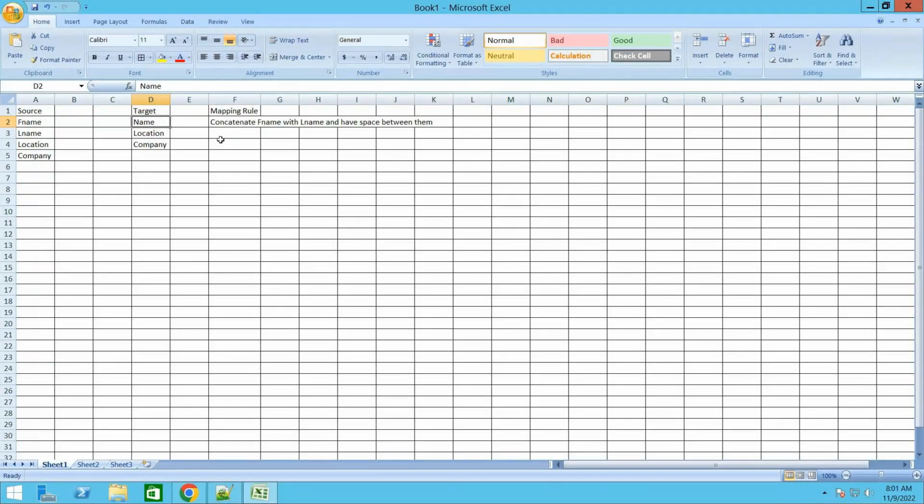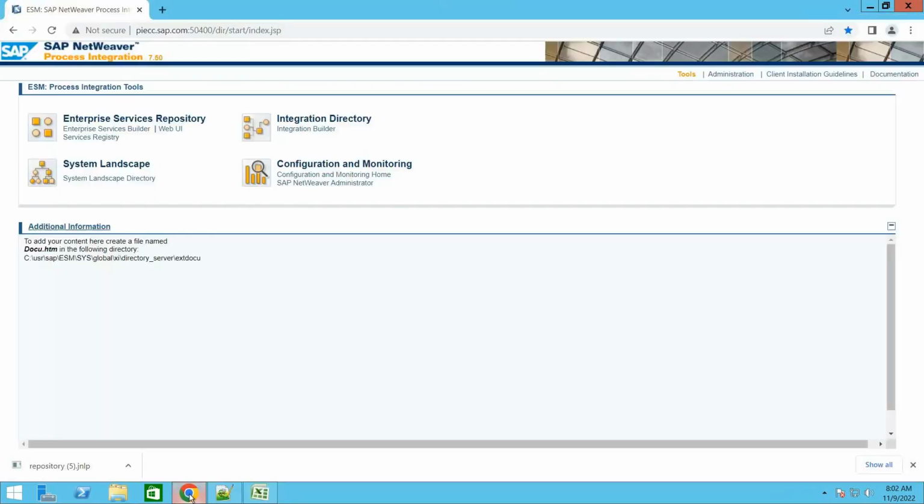Location is direct, company is direct. What does it mean? Direct means you can map location with the location from source, and company with company from source. So this is how you will be given the mapping sheet, where you'll have source, target, and mapping rules. Sometimes they'll add additional information like occurrences. But this is the basic idea of how a mapping sheet will be represented for you. Any questions till now?